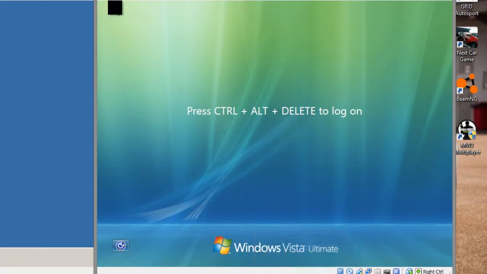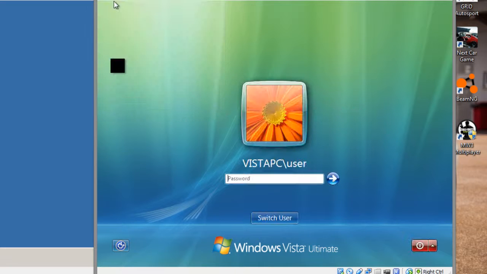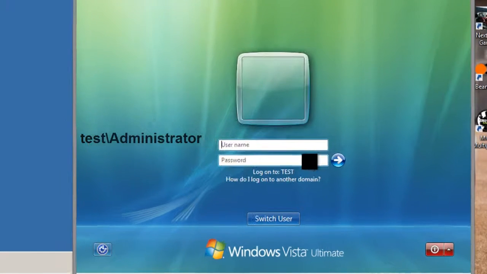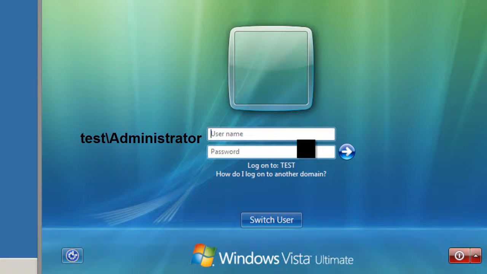Right. Control alt delete. So no longer will it be logged in as Vista PC. You have to log in. So you have to go to change user to log into the domain, other user, and you're going to type the domain name followed by backslash and then administrator.